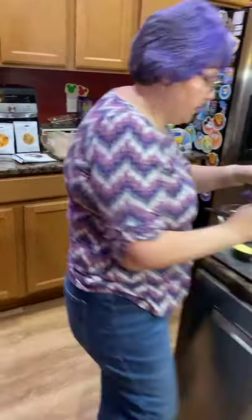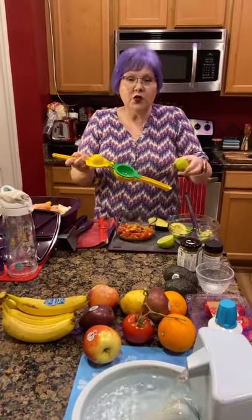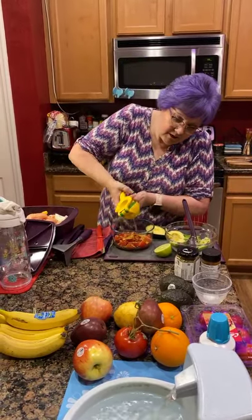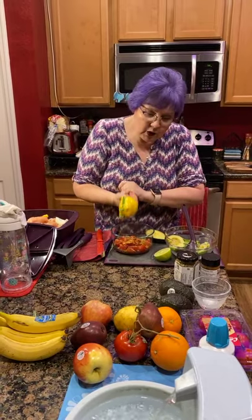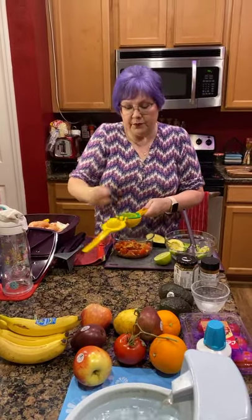Okay, let's see. 2 tablespoons of poco picante. Moving my seasoning aside. Much better. A squeeze of lime. And this is a 2-in-1 citrus press. The yellow side is going to be your lemon. The green side is the lime. Squeezes in really nicely, as you can see. Squeeze, squeeze, squeeze. I like to get every drop of juice I can, which this actually does really well.